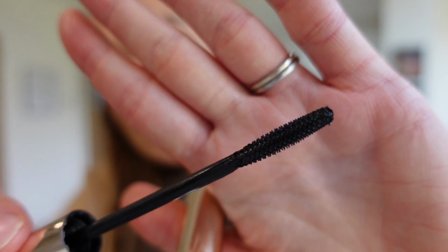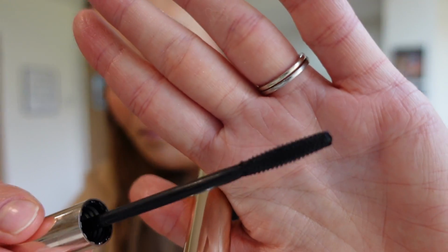So let's start with the mascara. I'm really into knowing what the brush is like. I'm very funny with mascara. Some mascaras, no, I really don't like them. But it is a plastic brush, which I can be very picky with. I actually prefer a bristle brush normally, and I think I've said that quite a few times.